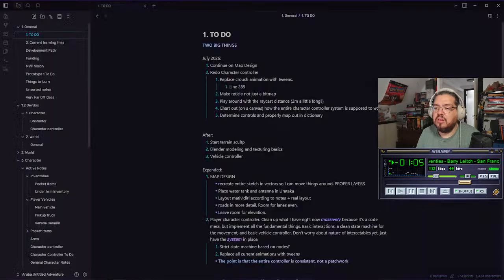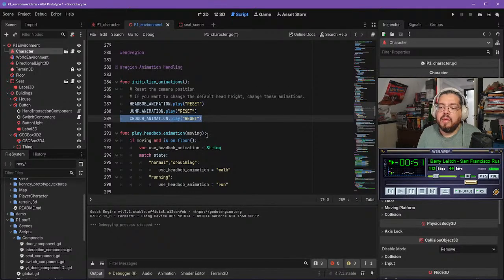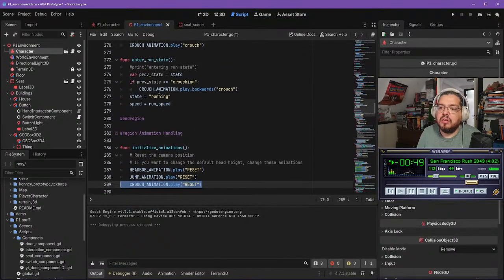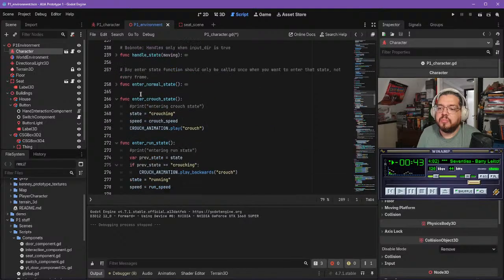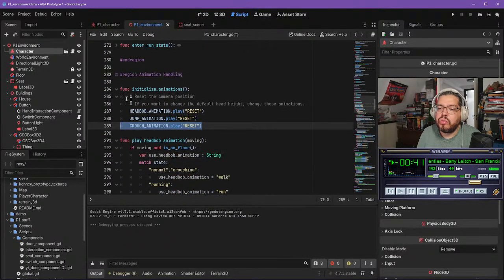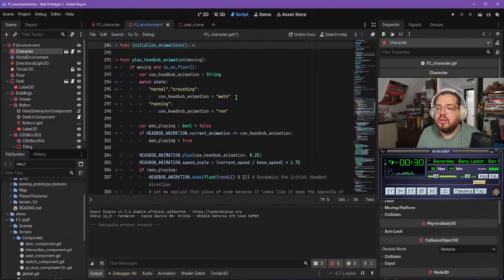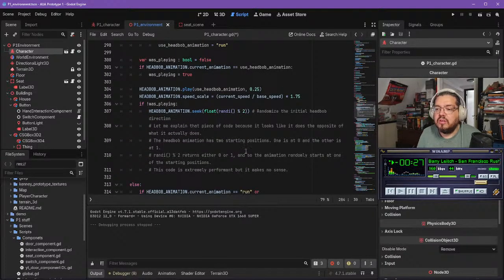Func initialize animations. Initialize. Play head bob animation. That's fine. Wait, these can all be closed. Func initialize animations. It's fine. Play head bob animation. Yeah, we'll just leave this as it is.